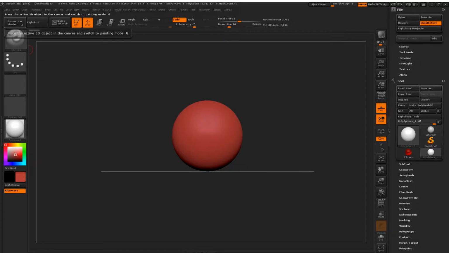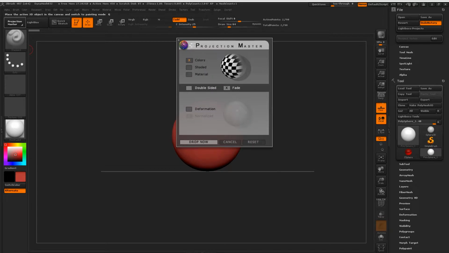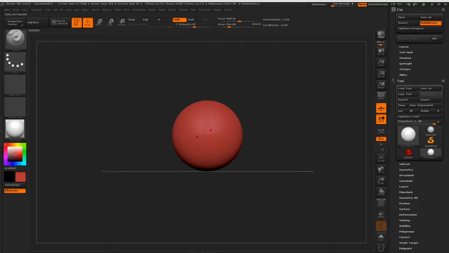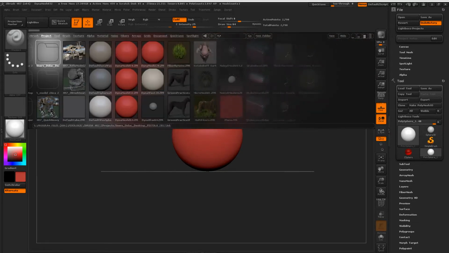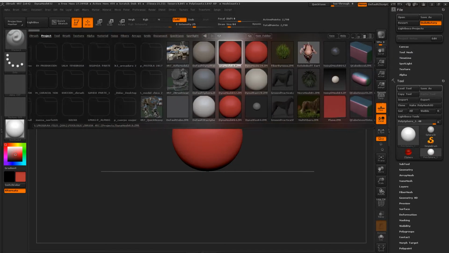Here, first we have the Project Master option. We're not going to use this option too much because it's not really used these days. It was used a lot early on, but now we use other things. Basically speaking, it's to make model projections. For example, we have an alpha with a concrete shape. We can project that shape on the surface of the sphere in this case. As we've seen, the lightbox is this shortcut panel with different elements.